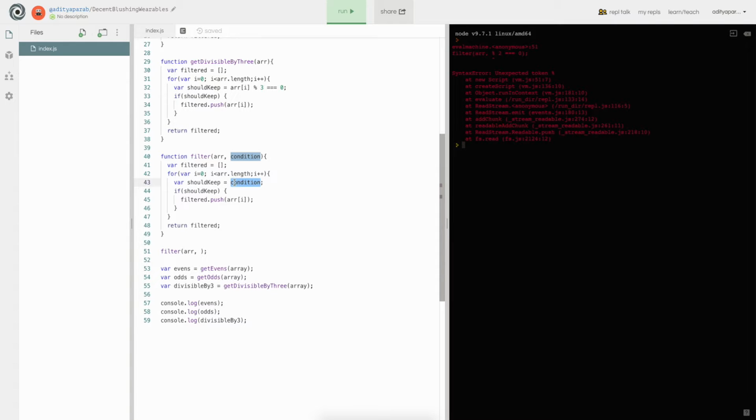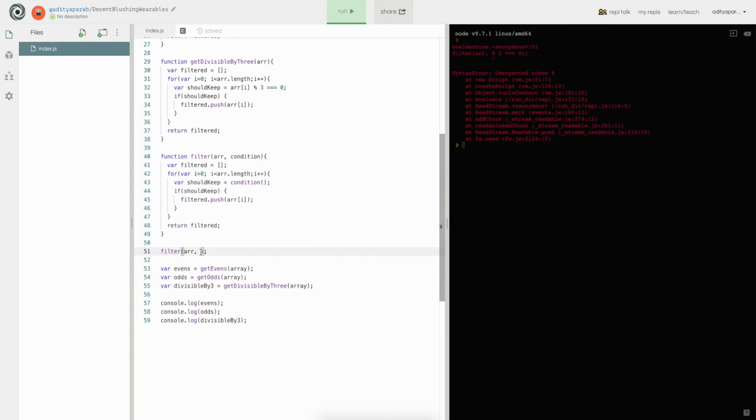As long as we are talking about programming and computer science, whenever you hear the term evaluation, the only thing that can be evaluated is an expression. And luckily in JavaScript, every function can be expressed as an expression. Okay, so the best way that we can do it is we can pass a function as a second argument, and we call that function here. And this function should return either true or false. That will determine whether to keep the current element or not.